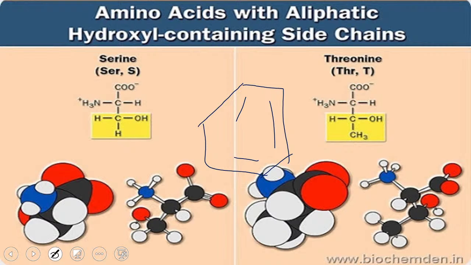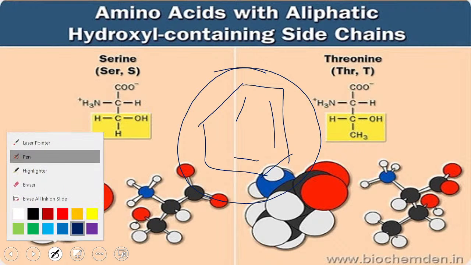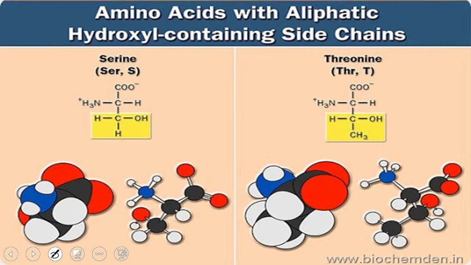Any compound which has this type of aromatic ring is called an aromatic compound. Where we are having aliphatic chains, there we call it aliphatic chain. Fine. So we will talk about aromatic compounds also. Yeah, the third amino acid is tyrosine. So there are 3 amino acids which contain OH group: serine, threonine and tyrosine. Now why I have not written tyrosine here is because tyrosine is an amino acid which contains an aromatic ring. So I have kept it with the aromatic amino acids.